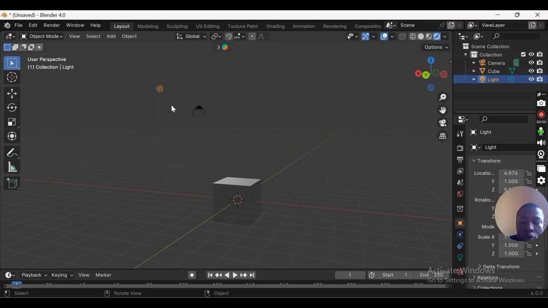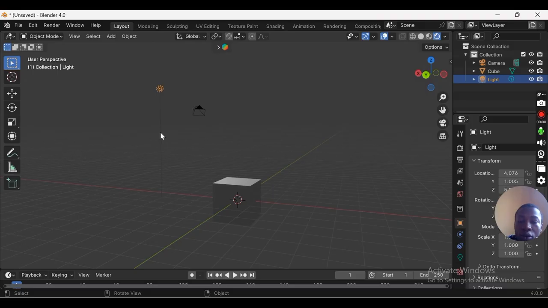So if you press G for grab and you now press Z, that means you're saying that I want to move my objects upward or downward. So that's how the movement will work. Let me show you an example. These are our lights now. I'm going to be moving it along the X axis.